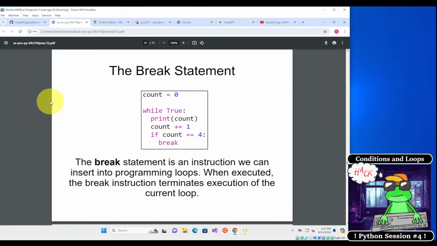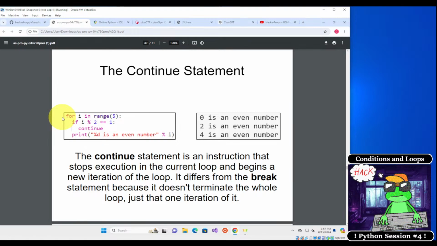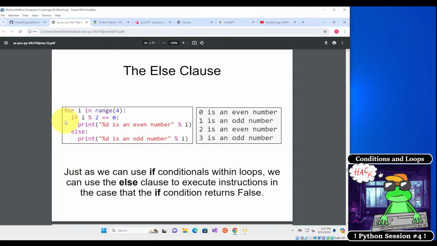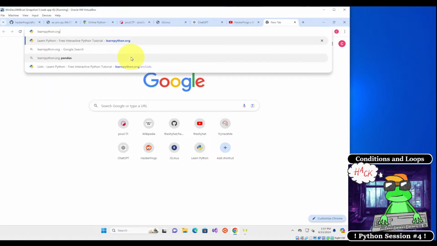So we have a couple more things to cover today, and I recommend going over the material on this website right here, which is called learnpython.org.